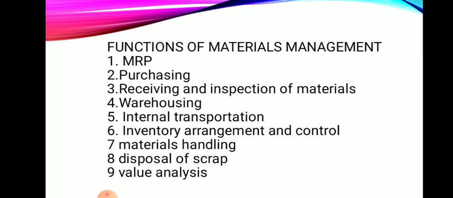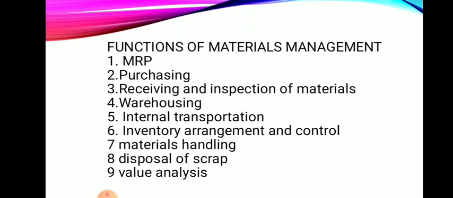Fourth one is, after inspecting the materials, they are stored in a warehouse. And with regards to the warehouse also, it has to be taken care of. Okay, like in a warehouse, how the products have to be stored. And as I informed earlier, they also have to keep a note on theft. Okay, all of that. So internal transportation, how they will transport the products. Inventory arrangement and control, that is using the FIFO and LIFO method. So inventory has to be arranged in a proper manner.